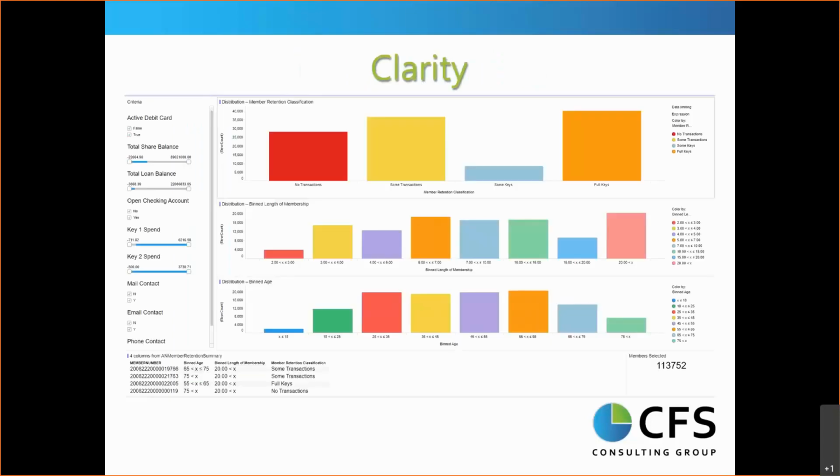So for instance, we have a model around member attrition, more importantly about member retention. We found through analytics that driving retention drives far better outcomes than monitoring attrition. By the time a member is getting to leave, it's normally too late. And so through looking at the transactional records, we can identify members with high retention and lower rates of retention. And so you can target those members and help change their behavior in real time to higher retention categories. So this is not a model in terms of an artificial intelligence model, in terms of what you might think, but it does bring clarity to your situation that drives really good outcomes.